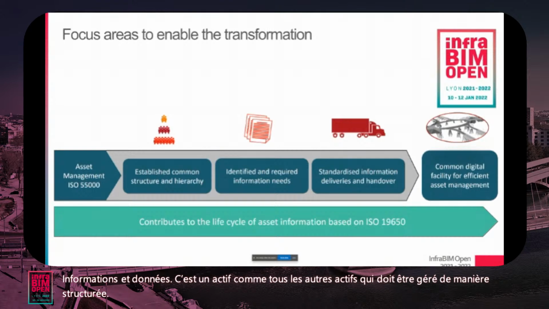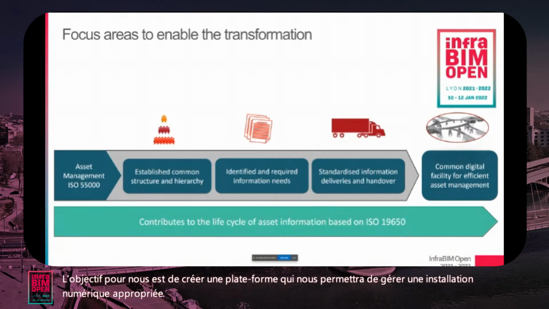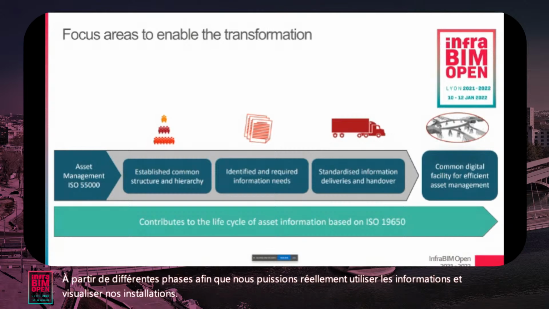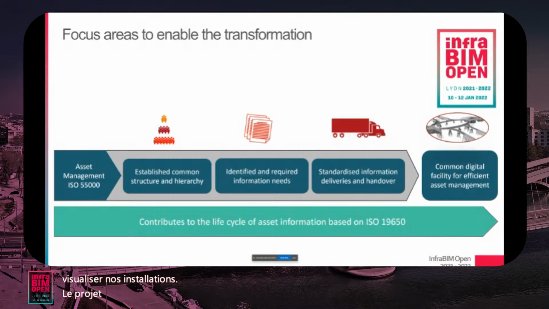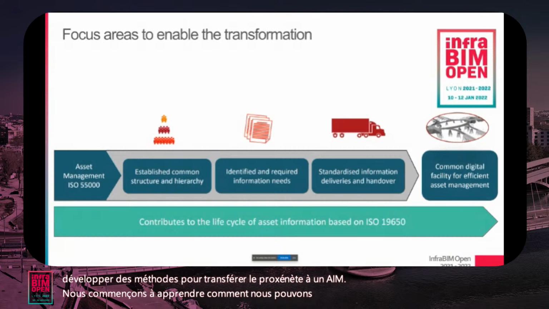The goal for us is to create a platform that will allow us to manage a proper digital facility, to standardize the handover from different phases so that we can actually utilize the information and visualize our facilities. The bypass project is pushing the boundaries for our transformation and has enabled us to develop methods for transferring the PIM to an AIM. We're beginning to learn how we can use the models for operation and maintenance to become more data-driven and to improve efficiency.